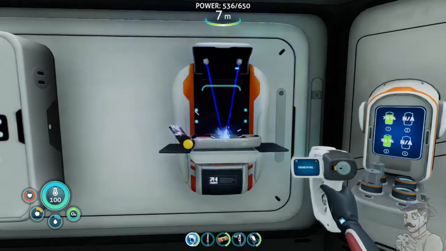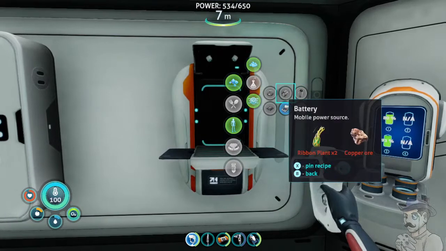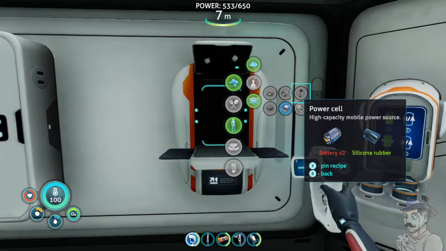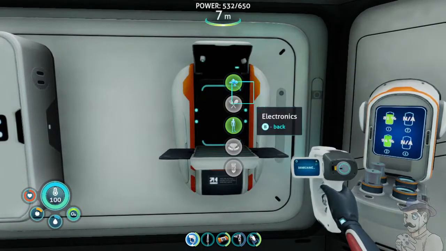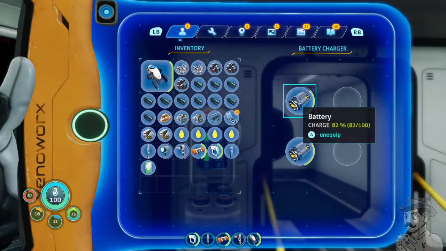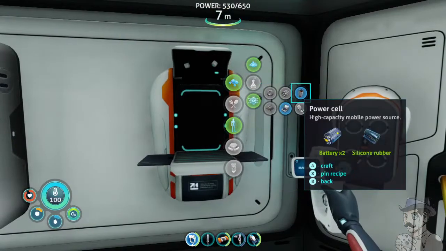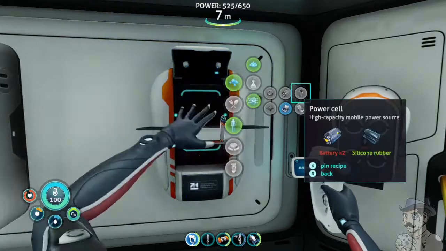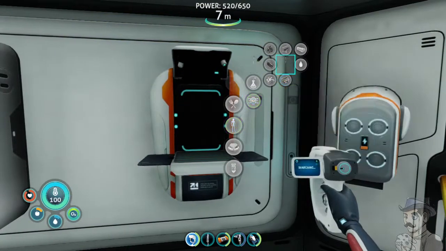Alright, so we have the advanced wiring kit. We have the titanium ingots. We're going to need a power cell, which requires 2 batteries. We have the ribbon plants. We do not have copper. Copper is going to be our big stopping point at this point in time. We could just sacrifice the 2 batteries that we have right here. You know, I think I'm actually going to do that. I'll make more batteries later. I just want to get this sea truck out of the way. Alright, so we have the power cell. We have the advanced wiring kit. We have titanium ingots. Last thing we need is glass, which should be easy enough to make.